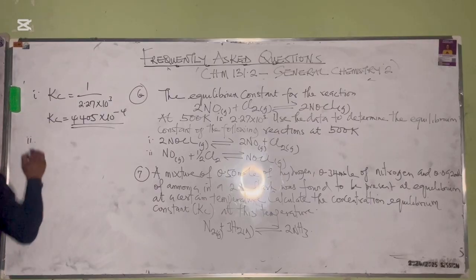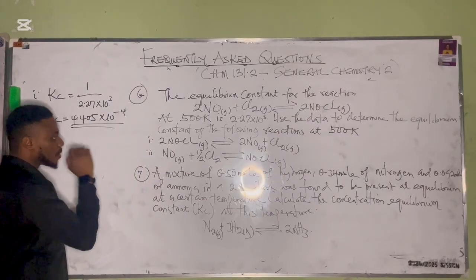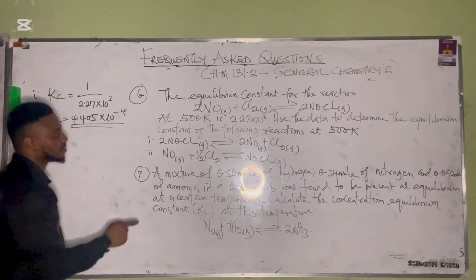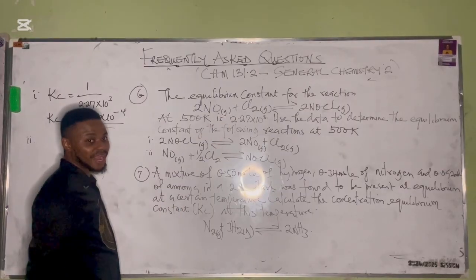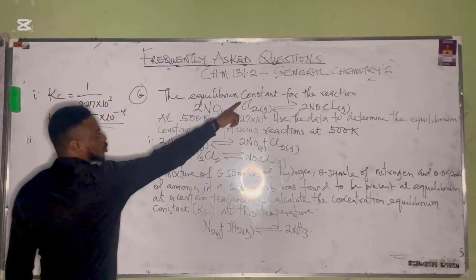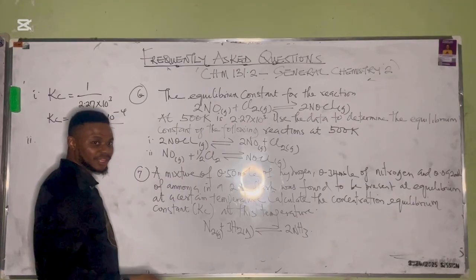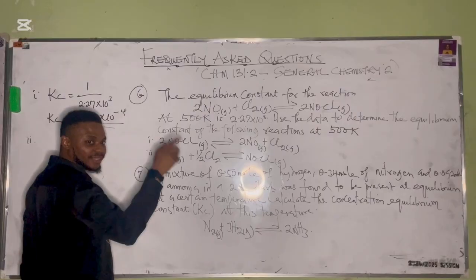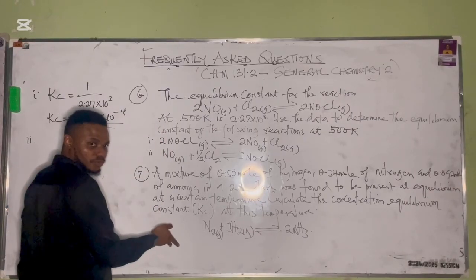Then for the second one, if you look at it, it was not swapped, right? The second one was not swapped, rather it was multiplied by 1/2. How do you easily know what it was multiplied by? Check the one that had just 1 mole in the original reaction. Then check the new one, whatever the coefficient is there. Like for instance, the other one, how we knew that it was multiplied by 4/3 was because N2 was 1 mole. Then the next one was 4/3.